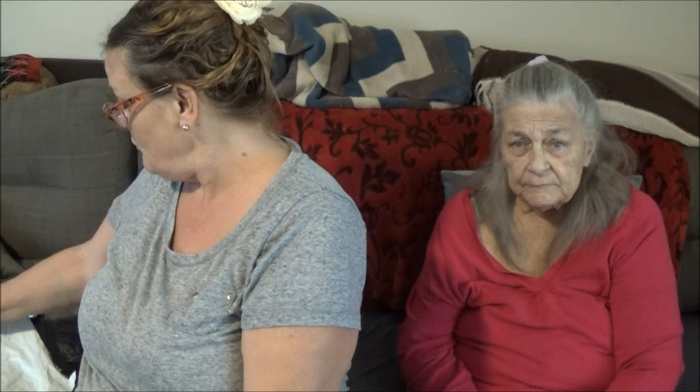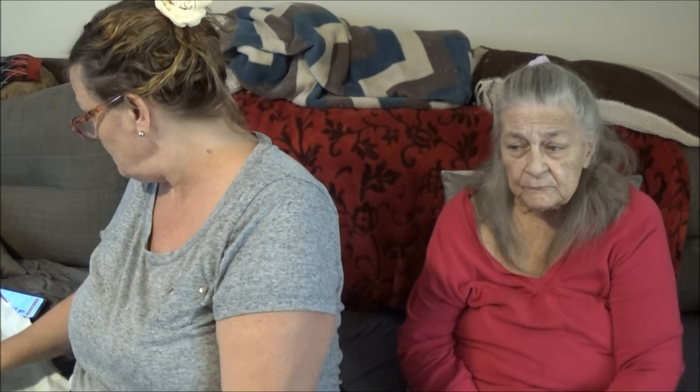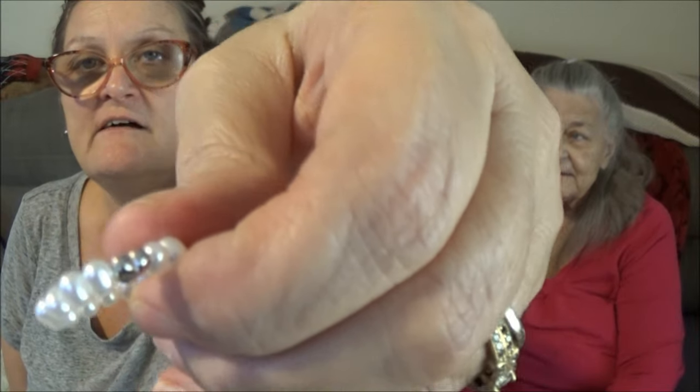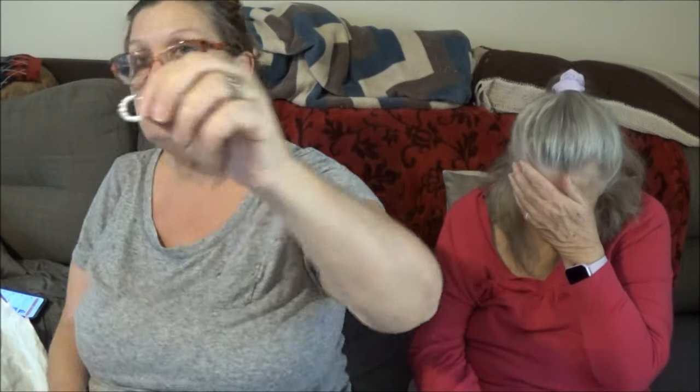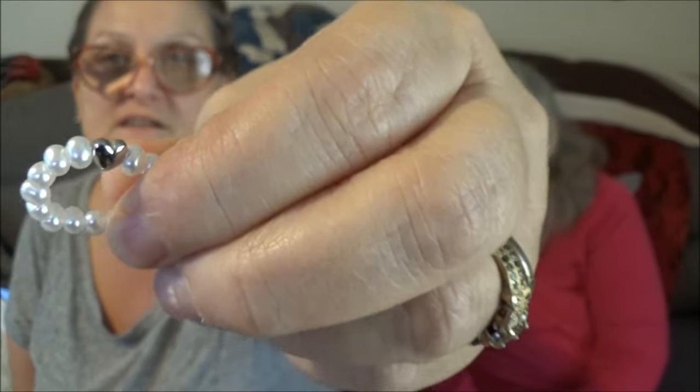And I got one more ring here. This one is pearls and it's got a little heart on it — I thought it was cute! I could wear this on Valentine's Day with the little heart. I paid $3.48 for this one, which was a little bit much for what it is, but the price will probably go down after Valentine's Day.